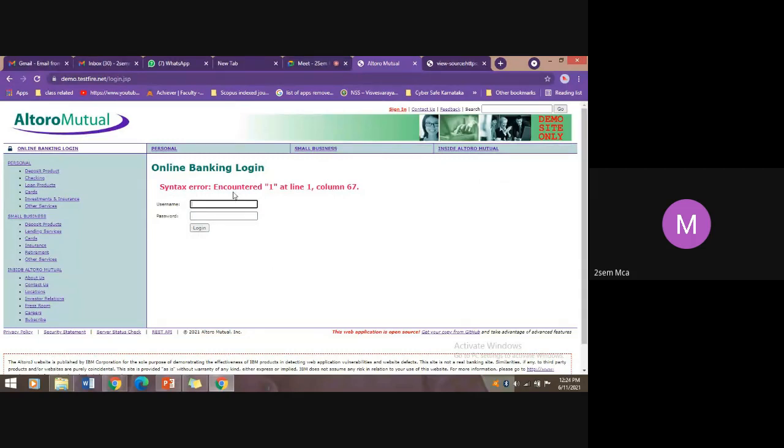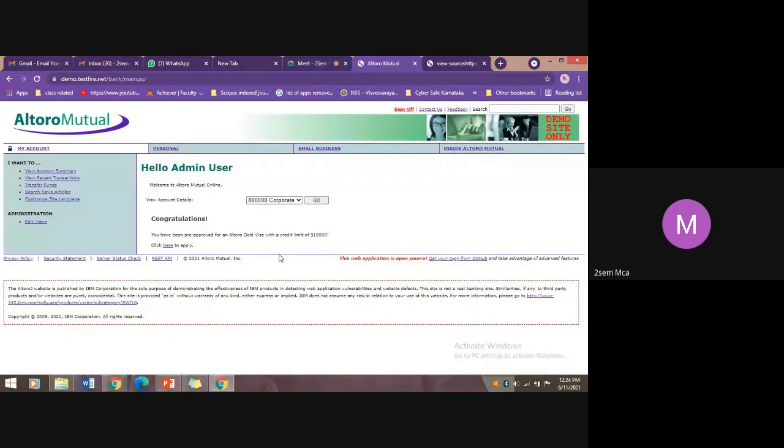Syntax error. Okay, so the default username and password given by them is admin and admin. You can enter the website directly.